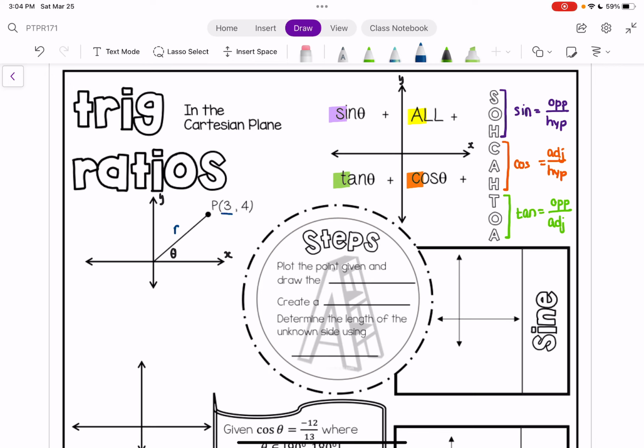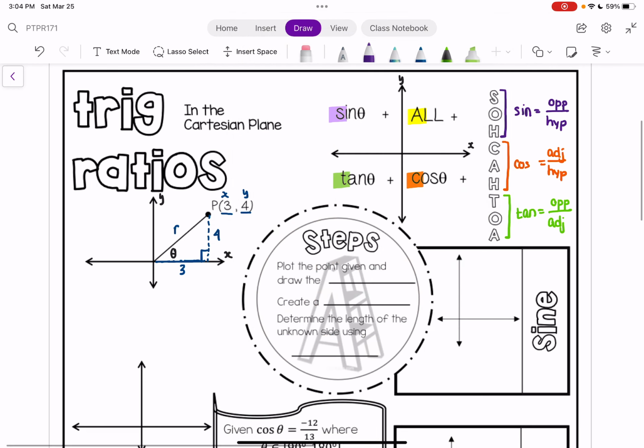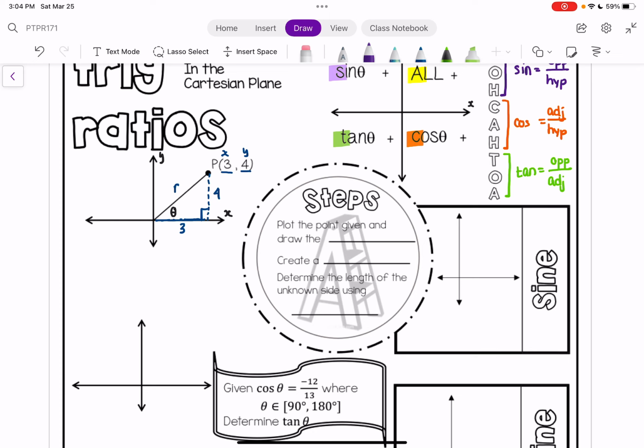Now this distance 3, this is my x value. So it is how many units I had to move this way. If I drop down a perpendicular to my x-axis, I know that this length is 3. And I know that this distance here, which is my y value, is going to be 4. So from here, I can write out all 3 of my primary trig ratios. We're not going to look at the secondary and reciprocal ones today. We're just going to look at our primary trig ratios.